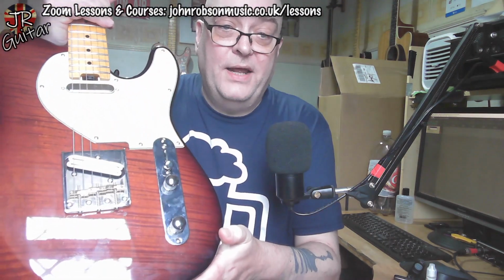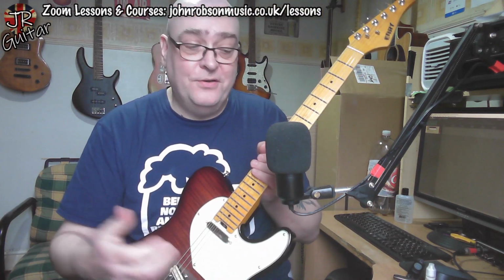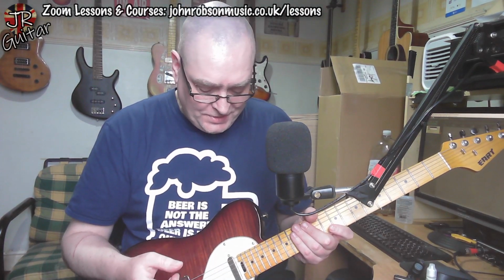But we fixed that, put the original bridge back on, and it's now got compensated brass saddles, which, when you measure the intonation on this guitar now with just a regular tuner, it's bang on perfect. If you go full on and use a strobe tuner, it's still not quite there, but it's better than it was, and it's certainly good enough that you can't really hear any intonation discrepancies.